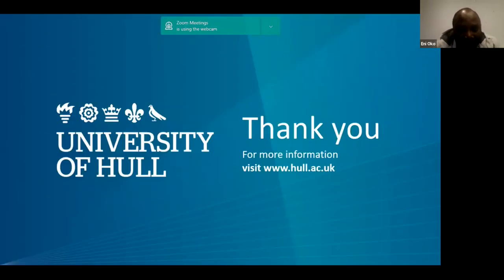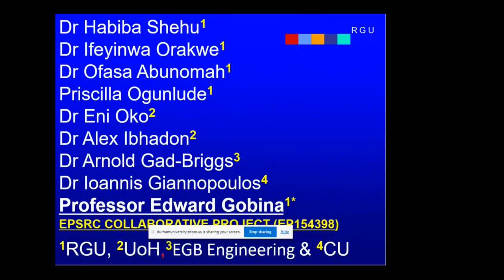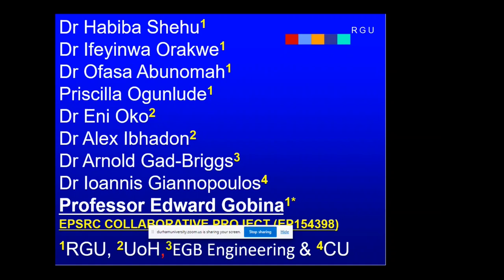I want to now hand over to Edward to start his presentation. My part of the project is to develop a catalytic membrane reactor for high-purity hydrogen that is suitable for polymer electrolyte membrane fuel cells adapted for long-haul passenger aircraft transportation. I'm leading the Centre of Excellence for Process Integration and Membrane Technology. My name is Edward Gobina. I'm a full UK professor of chemical engineering at the School of Engineering. This is our university, Robert Gordon University in Aberdeen, at the Garthdee campus. We are at the Seylan Wood Building, and this is a view through the laboratories of the centre, which is a typical process and membrane system laboratory.